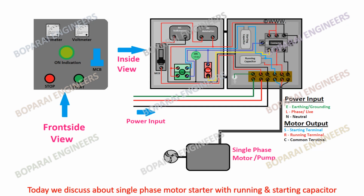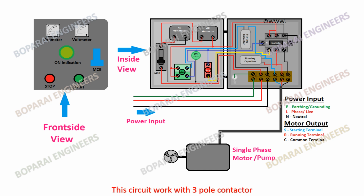Today we discuss a single-phase motor starter with running and starting capacitor. This circuit works with a 3-pole contactor.